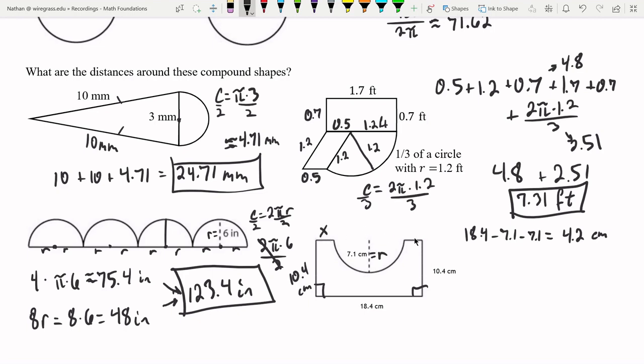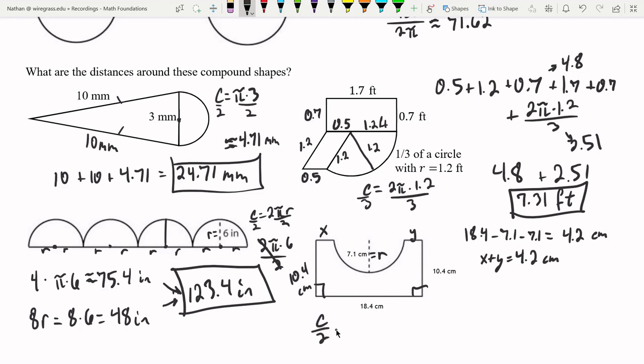If this was x and this was y, then x plus y equals 4.2 centimeters. All we have to find then is this distance here, and this is just the circumference. Even though it's on the inside of the circle, the inside and the outside of the circle are really the same measurement because there's no width to the circle. Unless it's specified, there is no width. So this is just the circumference, and since this is a semicircle, half of the circle, we're going to have half the circumference.